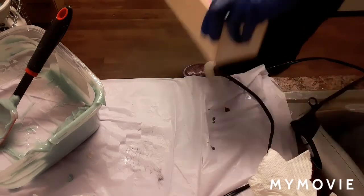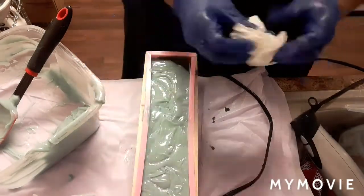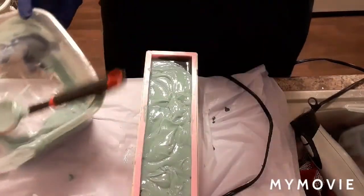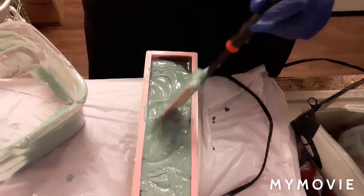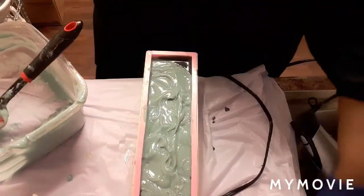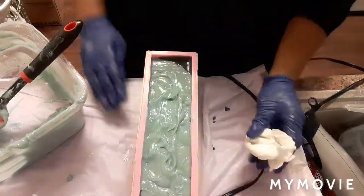I think it's going to turn out okay though. I'm just cleaning it up a bit — I'm going to have to get some more molds. It's bowing. I still have some more soap left. I'm not measuring it correctly — I thought it was a different size mold. Anyway, I have some more molds I'm going to add this to. When it gets hard, I will show you the final cut.